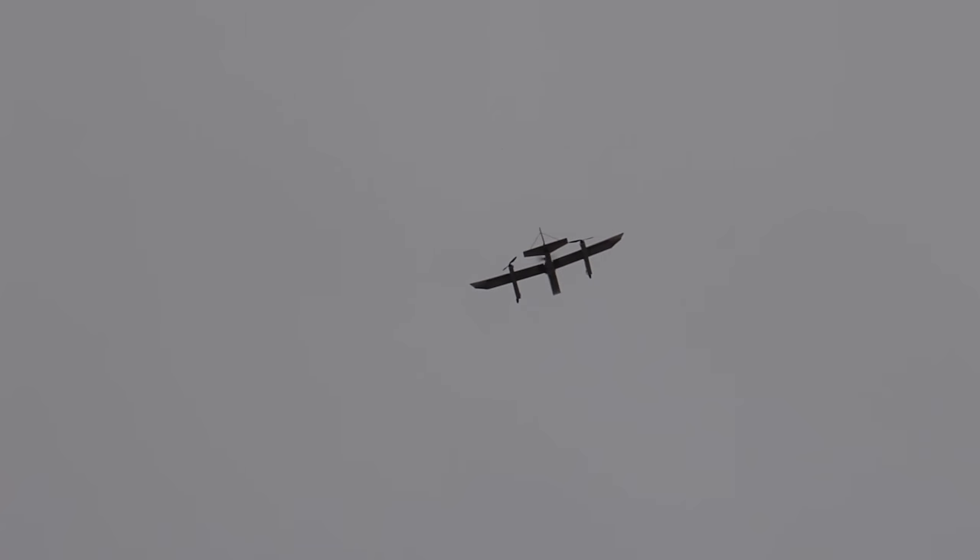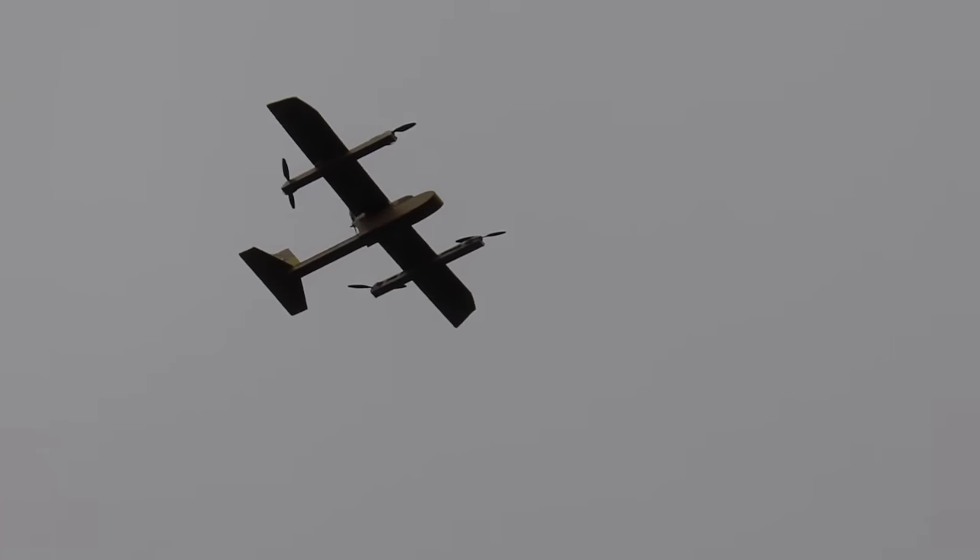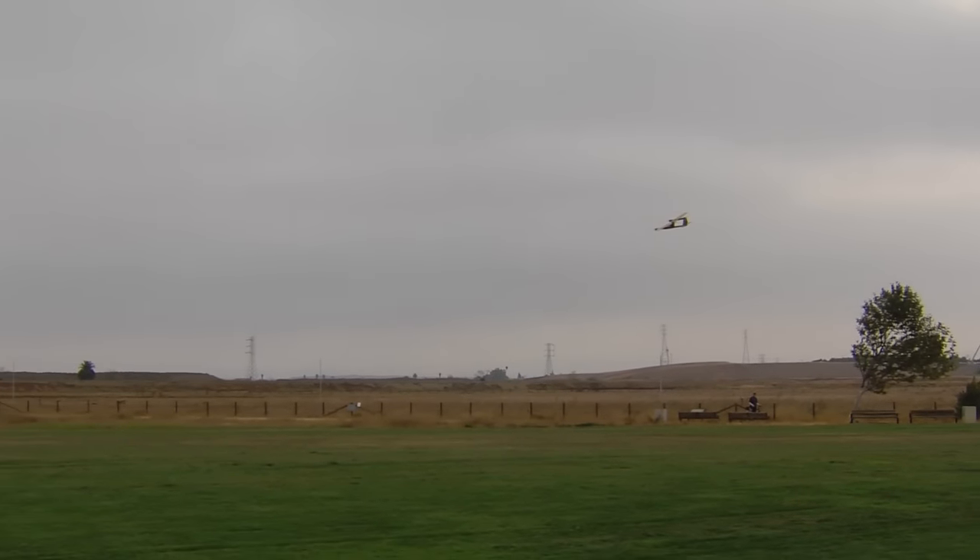Let's take it up high, relatively high, because one of the things I want to show you is that it can glide and that it's still an airplane. That's probably high enough. So I'm going to cut the throttle — and now we're a glider. While we're gliding, I'm going to switch into hover mode. So even though right now there's no power at all, I'm in hover mode and nicely gliding down — no big deal. And what I want to show you is that when the time is right, I will power up.